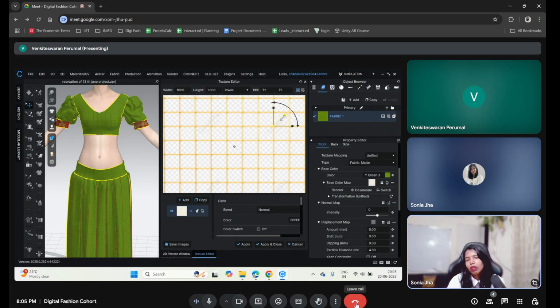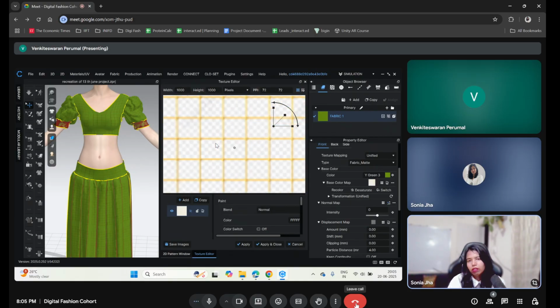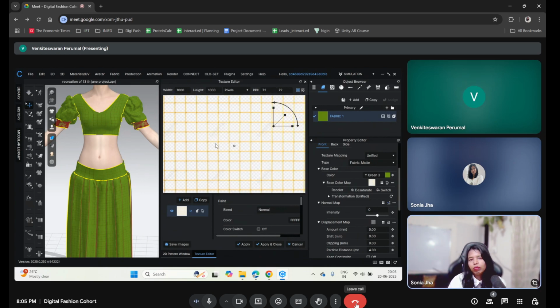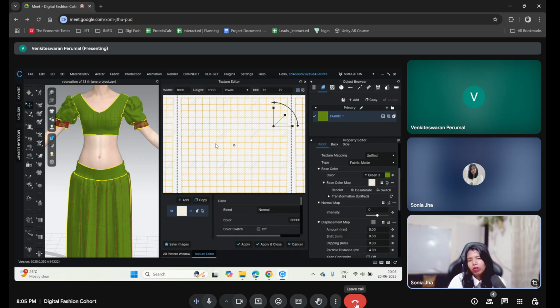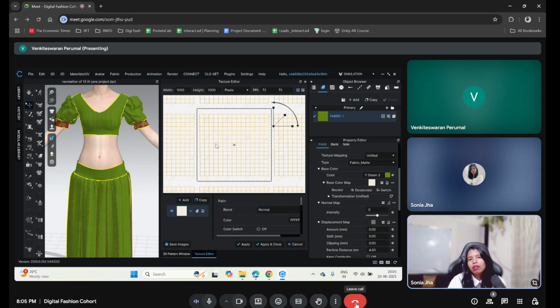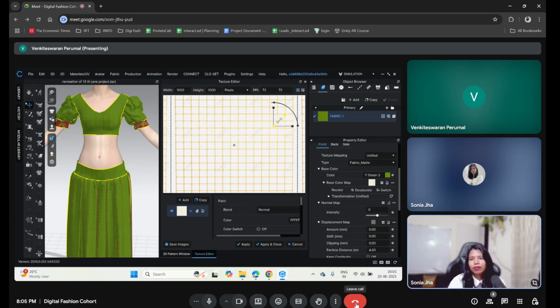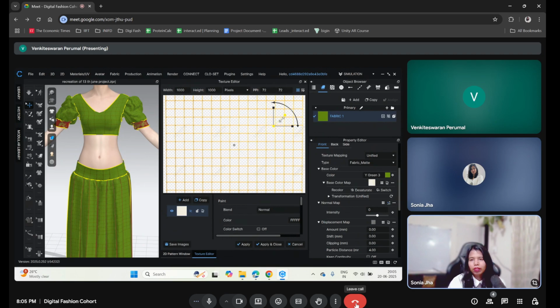Okay. Zoom out. Zoom out. You're zooming in. Zoom out. Zoom out. Zoom out. Yeah. See, the white lines are not good here. So you have to somehow reduce the size of the picture. Increase the size of the texture, please, by the diagonal line, using the diagonal line. No, not working. Not working.